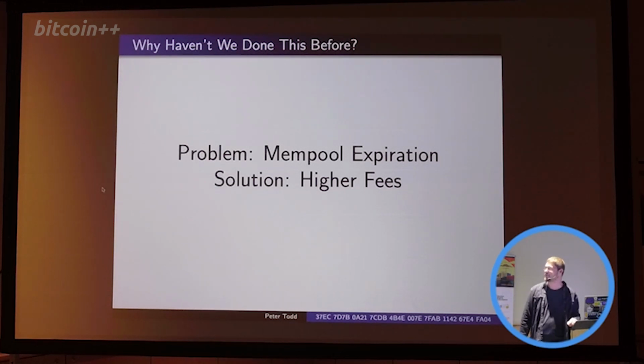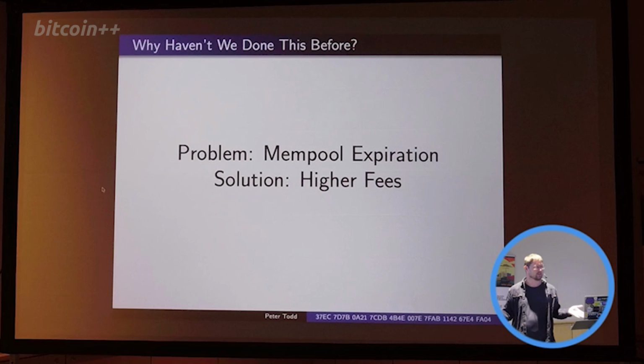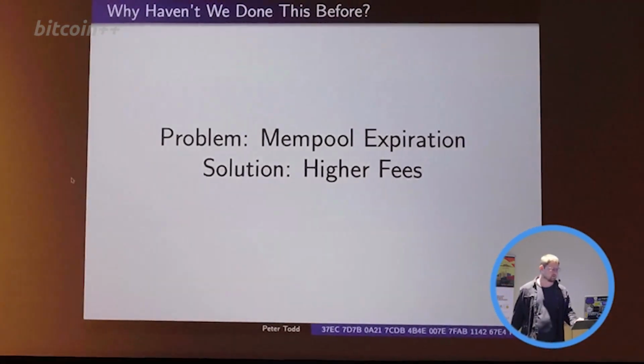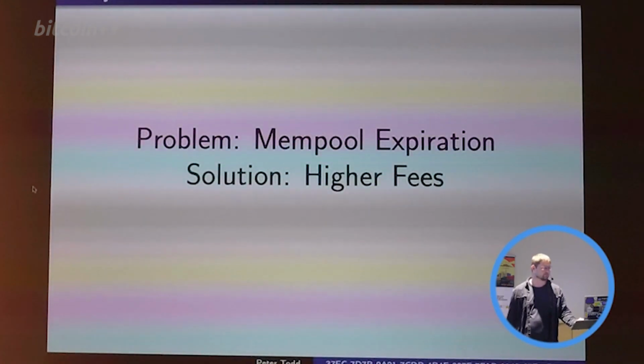But there's an easy solution to this, which is you say, well, if transactions are accepted into your mempool with an expiry time, and the expiry time is reasonably close, you should require higher fees. I mean, the obvious way to do it is just say it's got to be a fee high enough to probably get mined in the next block. And implementing this is currently kind of hard because you can't ask the question, what is a fee high enough to get in the next block, due to how we design mempools? But I'm sure we'll fix that at some point. So it might make opexpire easier to implement.